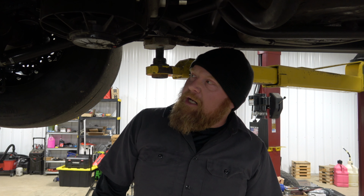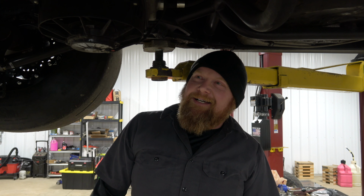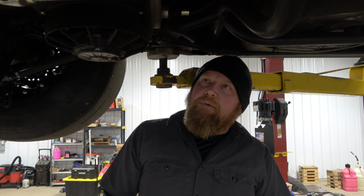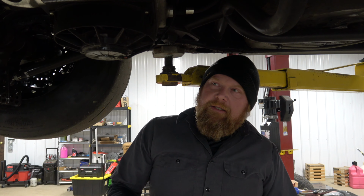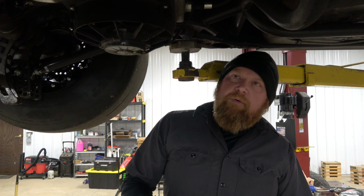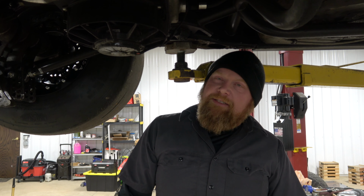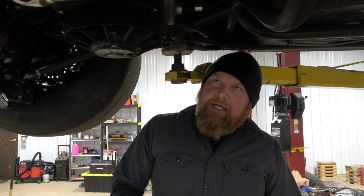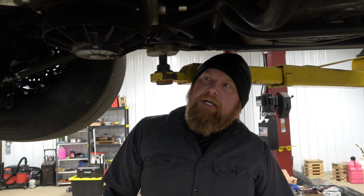Another change that we're looking at doing, I want to rewire the car again. I did just rewire it, but because I was in a hurry, I didn't do it exactly the way I wanted to. I'd actually like to reroute some of the wiring away from the passenger area and run it down the center of the car so that when the guys are getting in and out of the car, they're not stepping over wiring, less likely to rip out stuff. I would also like to put a different bulkhead style in the firewall for the connectors, as well as a couple other things.